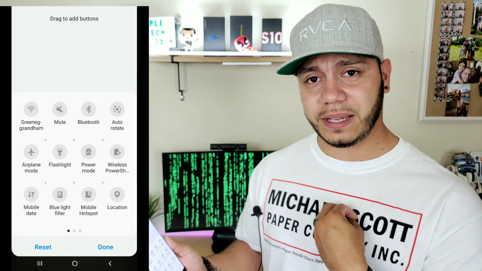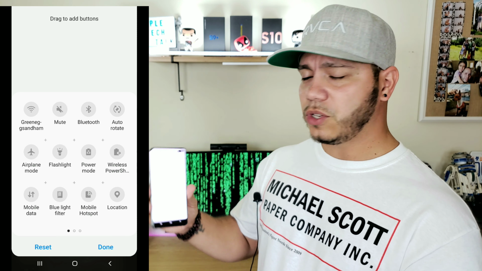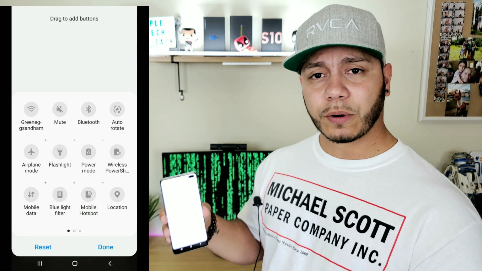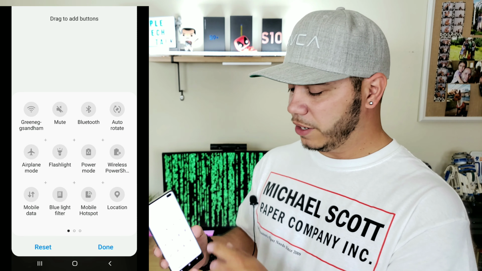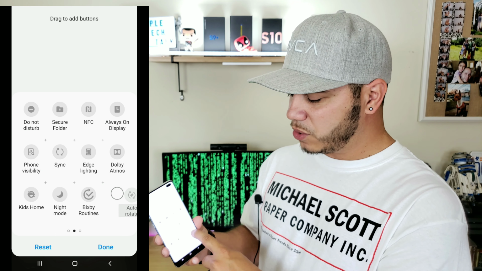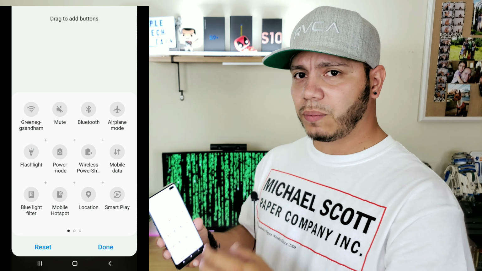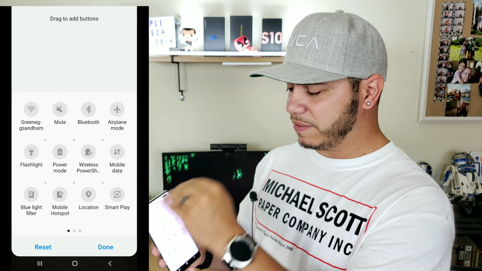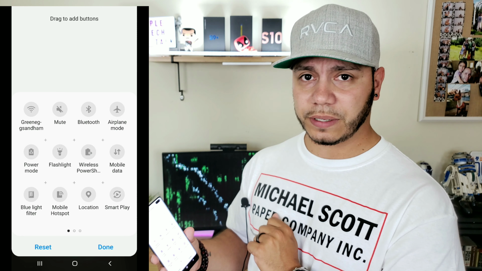So certain things stand out to me that I'll never use. Things like auto rotate. That's when you rotate your phone to be landscape or portrait. I will always allow that, so I'm not going to worry about turning it on and off, and I want to get that out of the way. So I'm going to press and hold, and navigate it over to a secondary page that I'm not really using. And I'm going to keep in mind that when the phone is first swiped down, I'm going to have 6 across. So I like keeping my flashlight at the first right option.